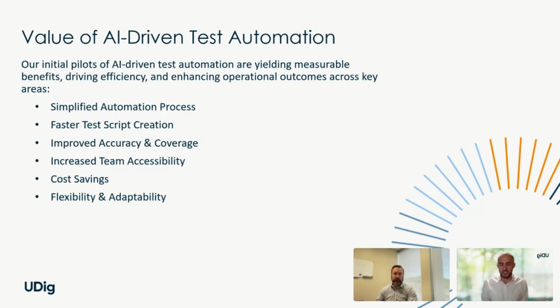Another one is flexibility and adaptability. So maybe you have turnover, or there are things you need to roll out fast and test quickly. You go in, enter your prompt, and you get your test scripts generated. So it's really not only a cost savings, but it's simplifying the test process and the skills needed.